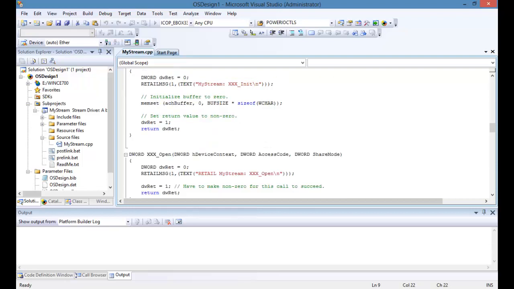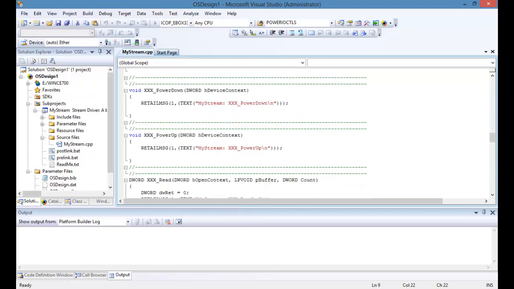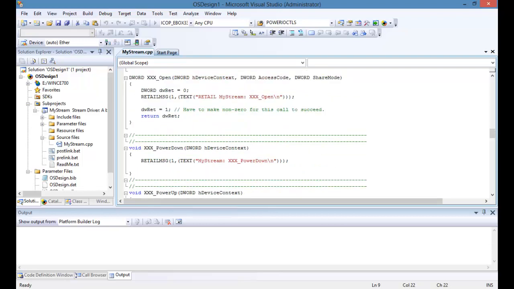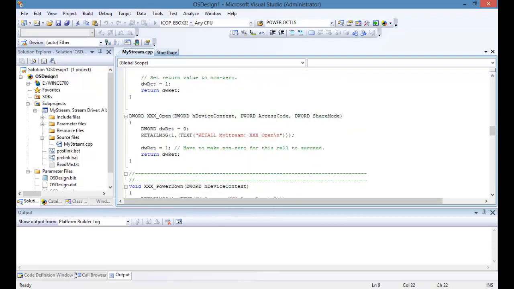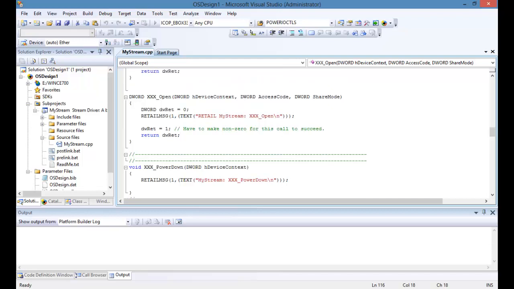So essentially, we implement these functions, and you can see that they're just implemented as a simple shell, returning the required value that makes sure that the operating system doesn't treat the call as a failure. So in this case we're returning 1 when we open, in which case the operating system would say okay, it did open it. If we returned 0, the operating system would have returned saying it couldn't open the driver.